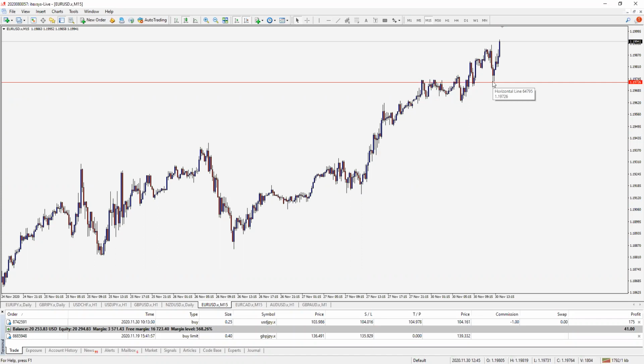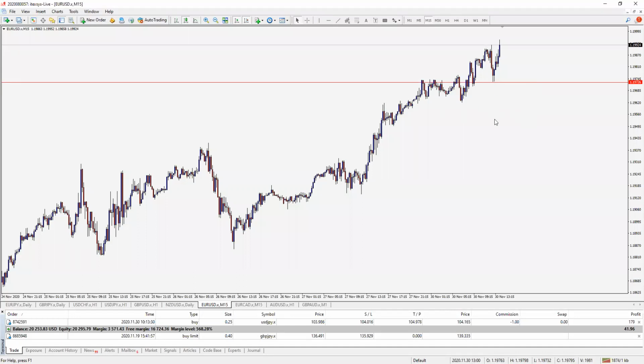Then if the price breaks out this level, okay, it will be a kind of confirmation, a signal for a reversal opportunity. And after that happens, if that happens, we'll have to look for a new fresh supply that the price created, if the price created one like this. And if we find some supply, then we can hopefully let the price retrace to this supply and then sell. Okay, so this is what I'm waiting for.